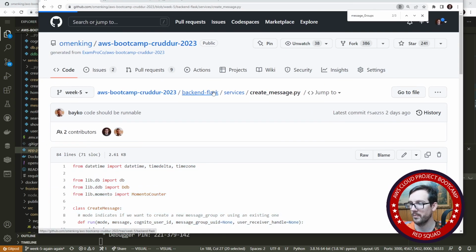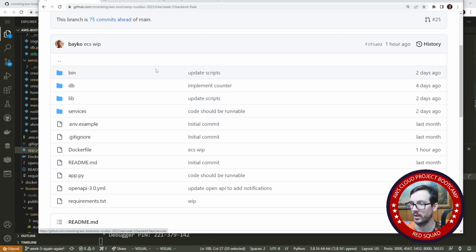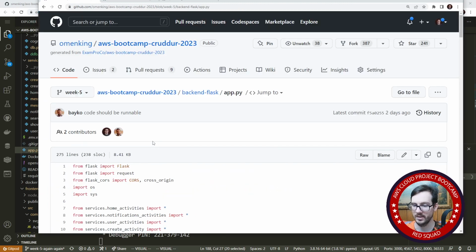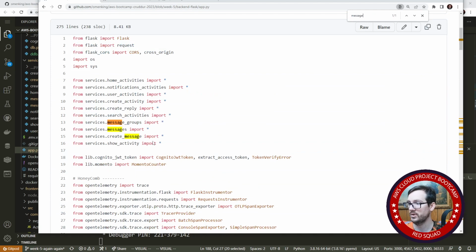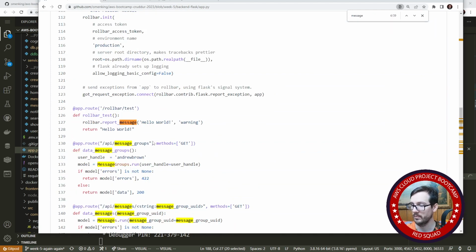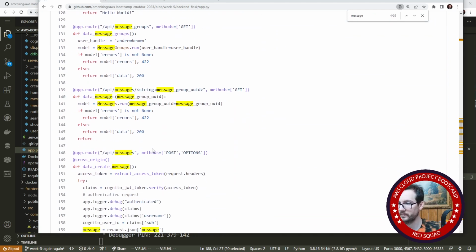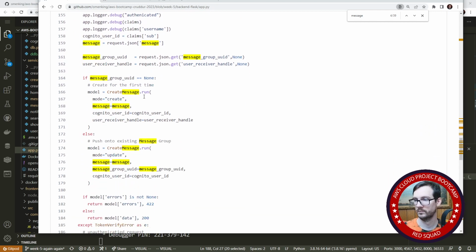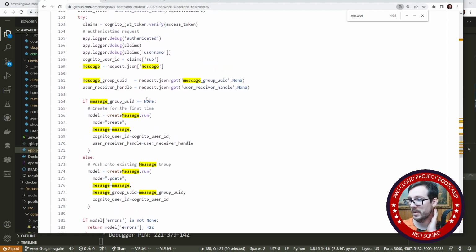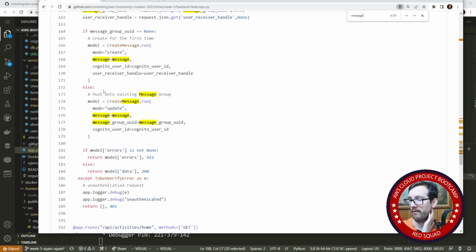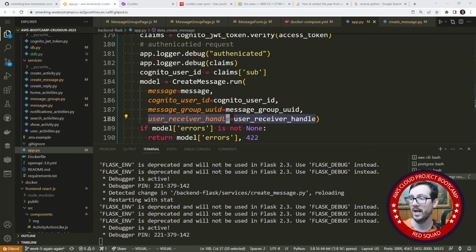So let's take a look at our backend Flask here and see what additional stuff I added. So we go create message, message here, create message. Yeah, so we do have some checks here. In this case, we have this if-else statement, and that's something that I think we'll want to do. So let's go ahead and grab that.